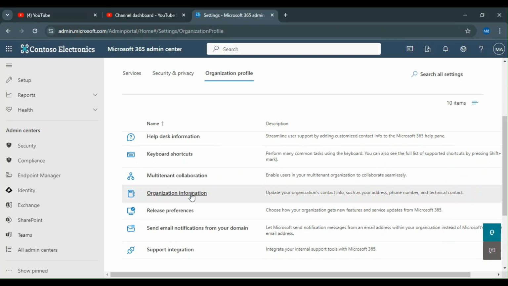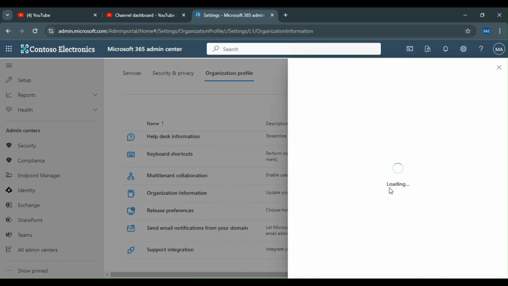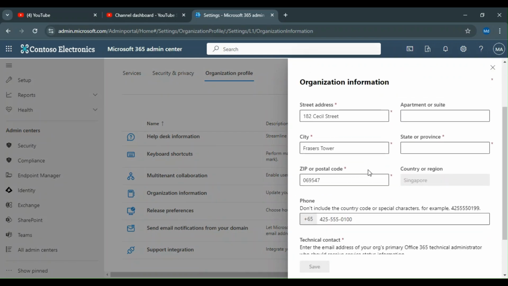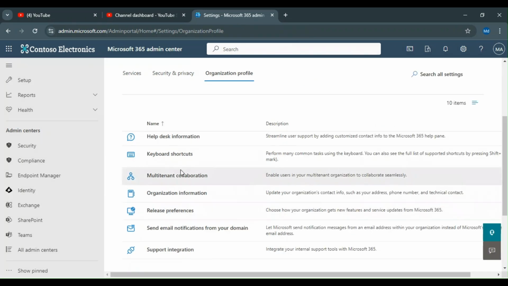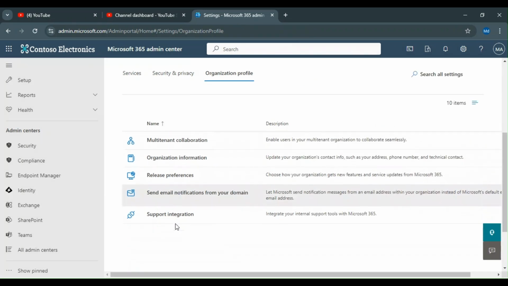Also, you can use B2B collaboration for business-to-business collaboration. For organization information, if you want to update the street, city, number and the technical contact person, you can use these options.